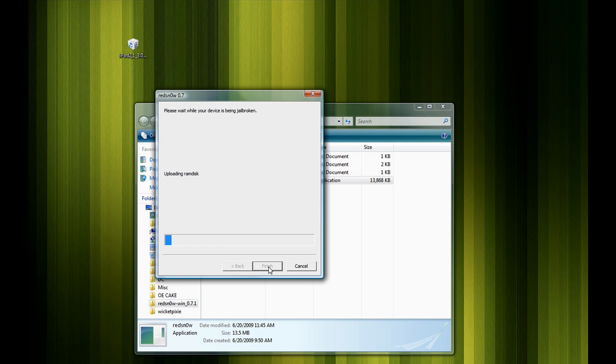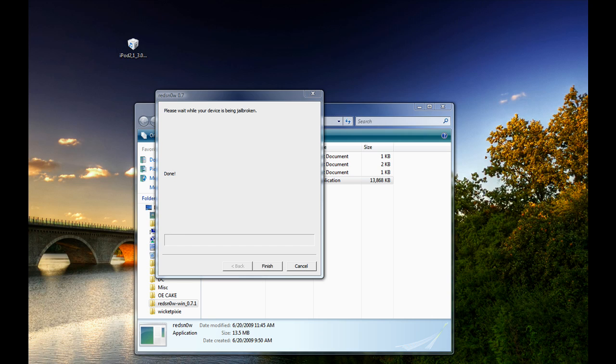Still uploading RAM disk. Since this looks like it's going to take a few minutes, I'm going to pause this video and run and get new batteries. Be right back. Whew, alright. While I was gone, it uploaded the rest of the RAM disk, uploaded the kernel, and now it's saying done. But this downloading jailbreak thing is still here, so I'm not going to click anything until it goes away. Ooh, it's done.